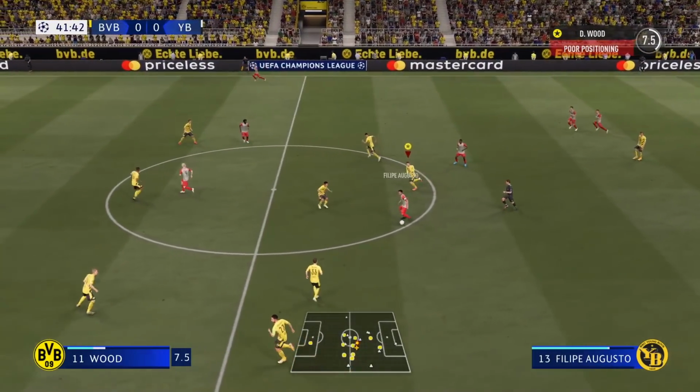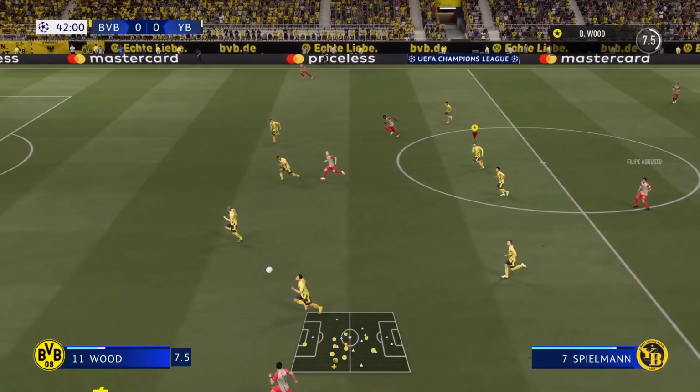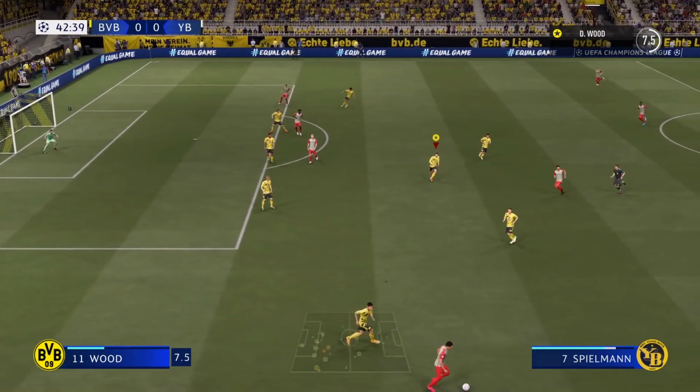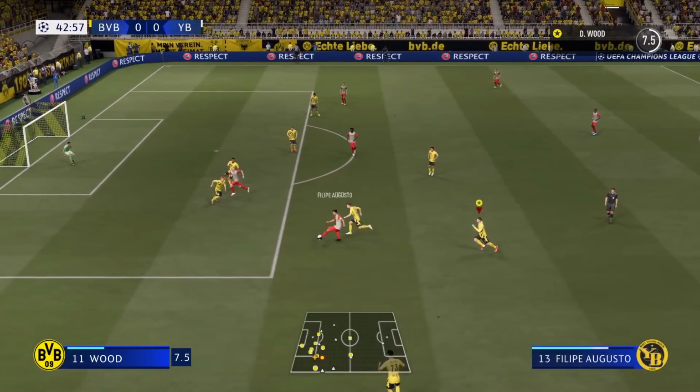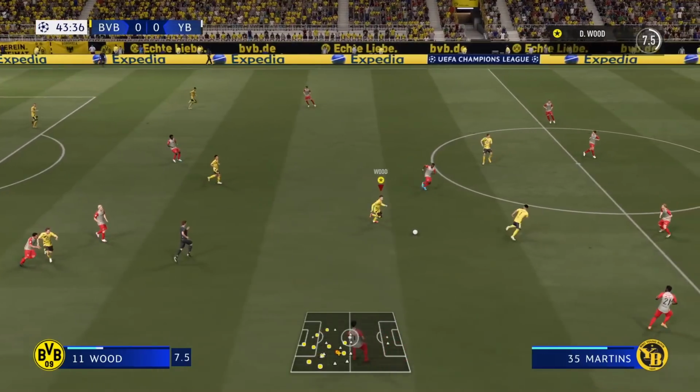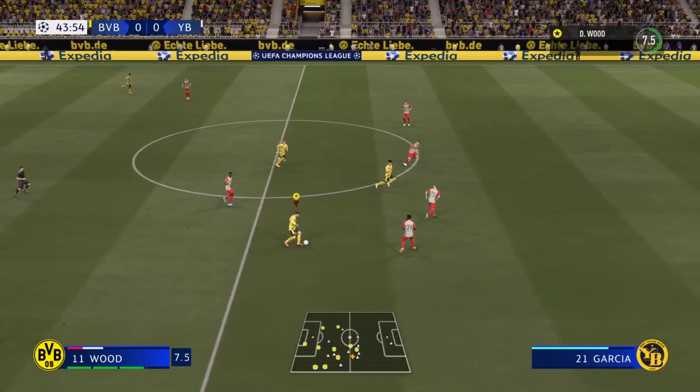We go through these phases where we just look flat. And when we create like that, you've got to take that chance. That's not a half chance. That's a real opportunity. I mean, it's not really fallen to, you know, the likes of Sancho or Haaland who would have buried it, but it's fallen the way of Emre Can. But still, no excuse. Should be Dortmund leading.